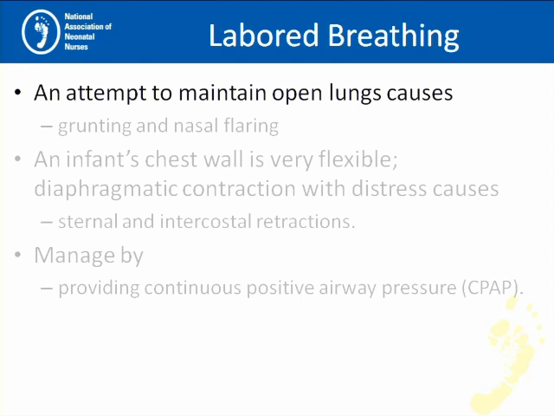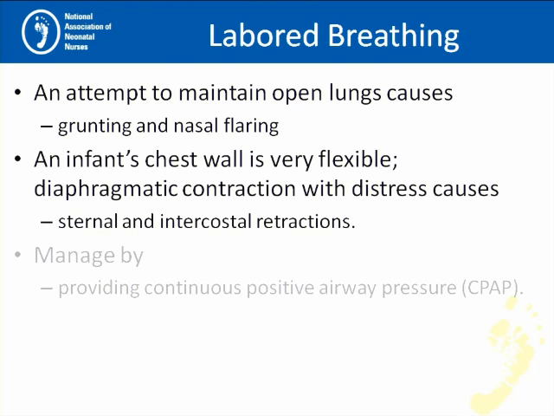Also in the pathophysiology of labored breathing, an attempt is made to keep the lungs open. This is done by grunting or nasal flaring. Because an infant's chest wall is very flexible, diaphragmatic contraction with distress causes sternal and intercostal retractions. We manage this by providing continuous positive airway pressure, which is also known as CPAP.